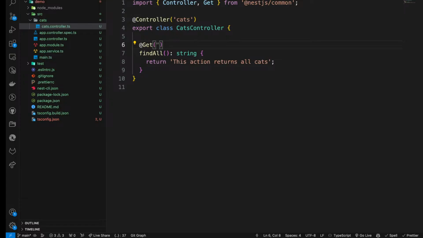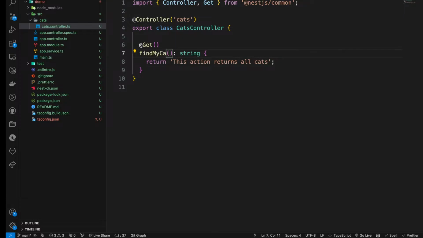So in this example, when a get request is made to this endpoint, NestJS routes the request to our user-defined find all method. Note that the method name we choose here is completely arbitrary. You can use whatever name you want, like find all, or find my cats.